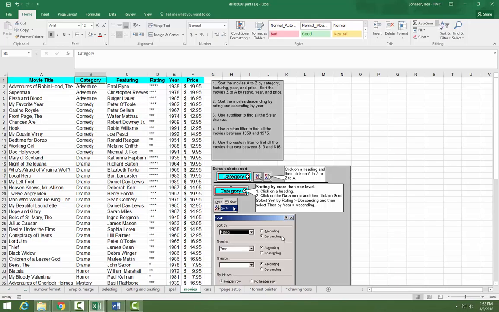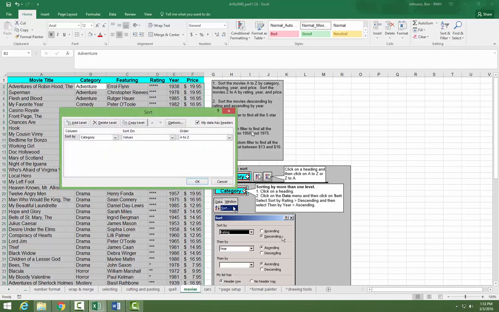And you can always go back to custom sort. And when you use this custom sort, you can check this box, my data has headers. Sometimes Excel doesn't guess right, particularly if you're using like a CSV file or something that you've downloaded. It won't guess that you have headers, and it will want to sort those headers in with the data set. So in that case, I always just check that box.